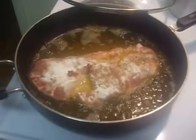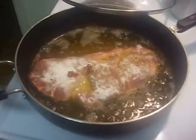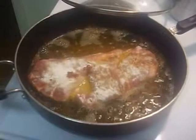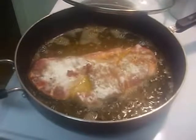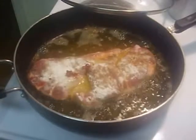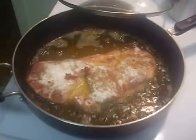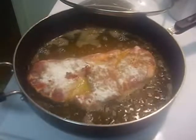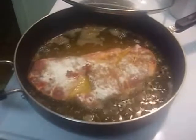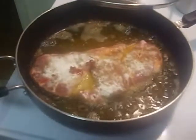Then I'll add my water to it. And I'll bring that to a boil. I'll pour that over my pork steaks. The other ones I'll have them all in the oven now. And then I just let it cook for about an hour, hour and a half. Depends on how tender I want them, how thick they are. So some things you can set a time, and some you just can't. You just have to gauge it. You know, you get better at it the more you cook. But I'm going to come back and show you when I put this together, the finished product.